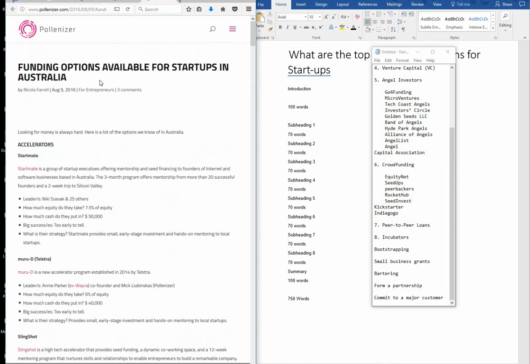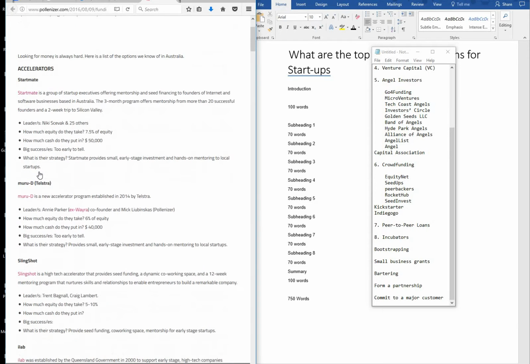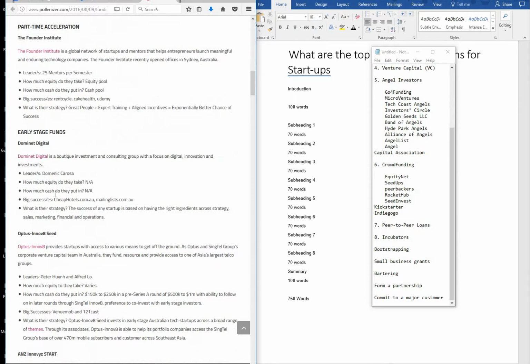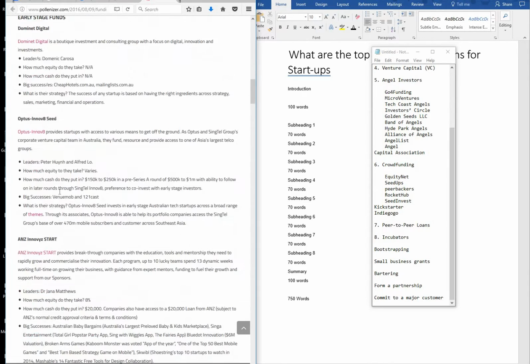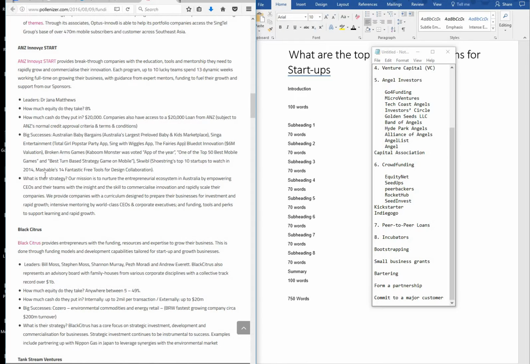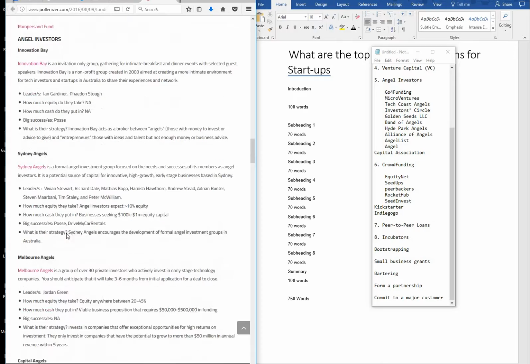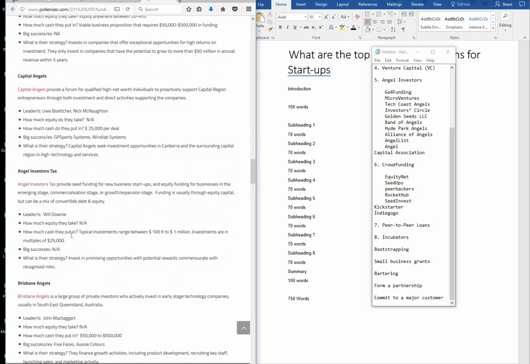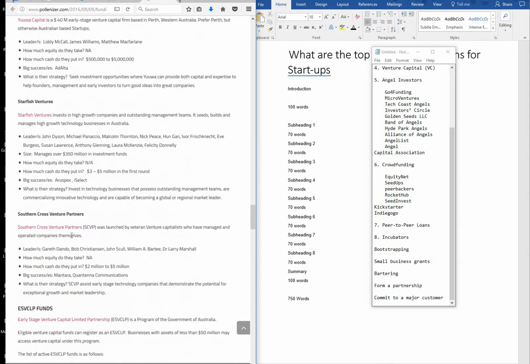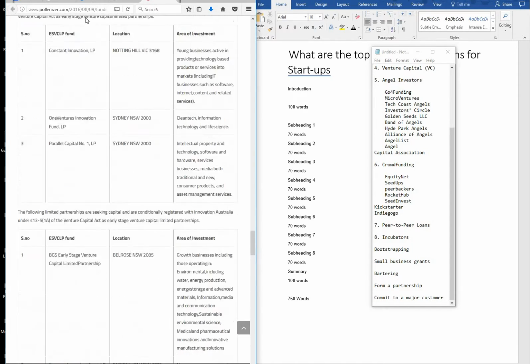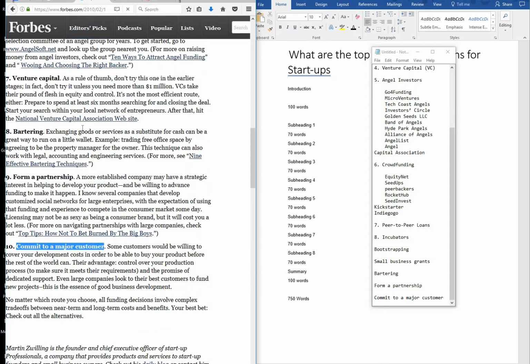That's the one that we read already. Funding options available for startups in Australia. We've got accelerators. Okay, this is more listicle, which is kind of cool, but we're writing an article and not doing a list.